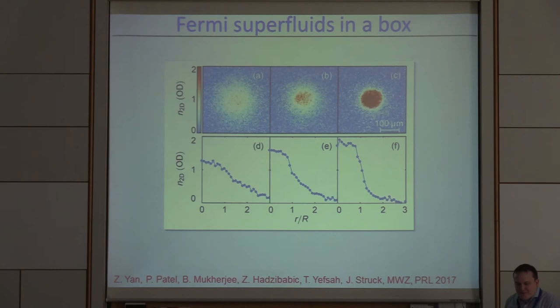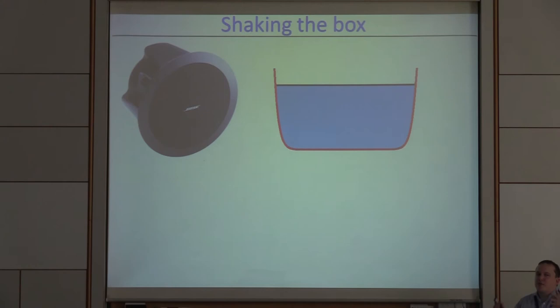We also have a superfluid in the box, which is signaled by pair condensation in this box, shown here. So now we are in good shape to use the box for some interesting many-body physics. And the first thing you might come up with when you're a physicist and you have a box of stuff is, you shake it. That's what you do. And you use a Bose loudspeaker to shake it, because you work with bosonic degrees of freedom. This is, by the way, an MIT guy, Bose.